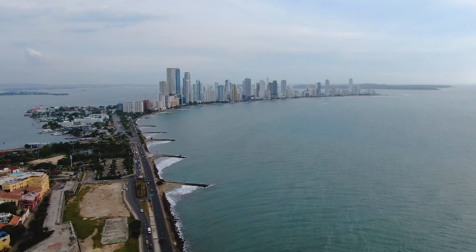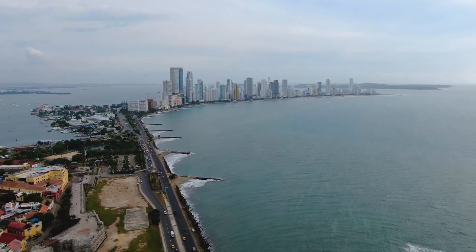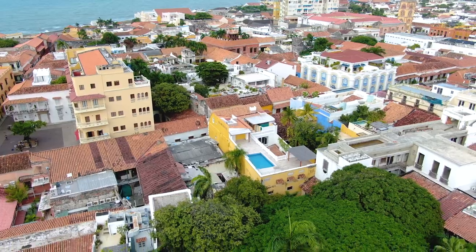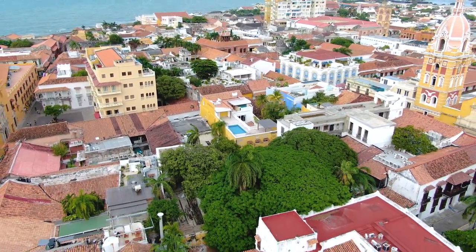The Spaniards came here and took over. And over there is going to be the new city — that's where you see the skyscrapers with that Miami vibe. So we're going to go over there next and check it out. We're now in Bocagrande, which is the Miami of Cartagena. It's more than just an old city — Cartagena is also a place where people come for a beach vacation. After three weeks in Colombia, Cartagena is our final stop in the country. But we did go to Medellín and we did film there. We spent a full 24 hours in the city.